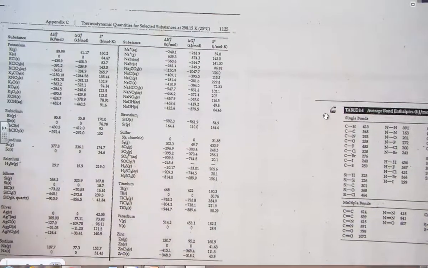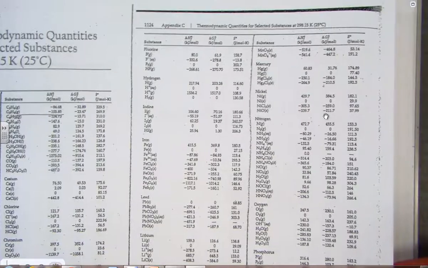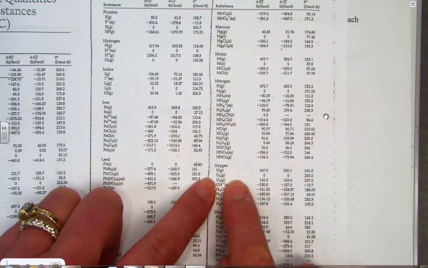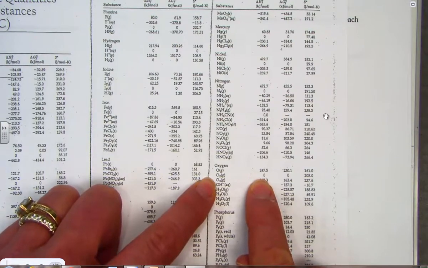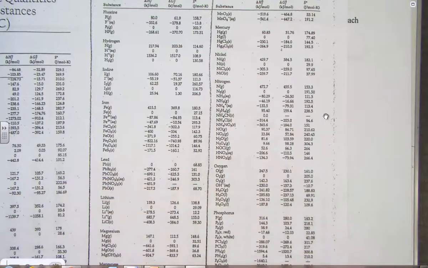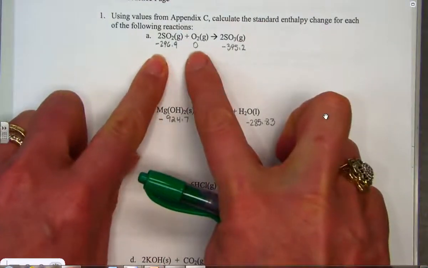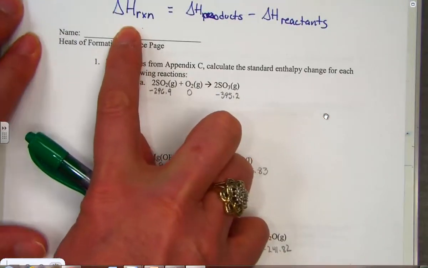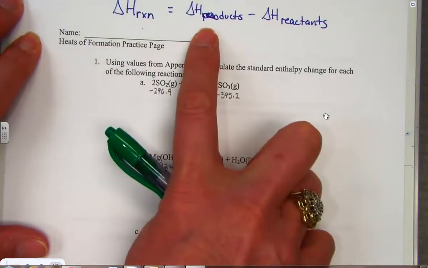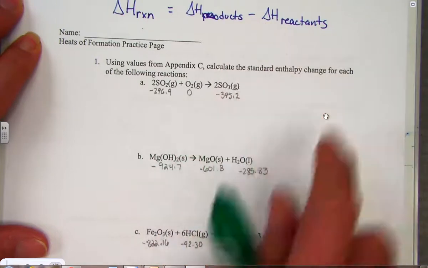And of course, we've learned that any element found in its natural state, such as oxygen as a diatomic molecule, has a value assigned as 0. The way that we find elements in nature do not take energy to create. They are the building blocks with which everything else is created, so of course their value is 0. So here we begin with just a practice of looking at each individual value found from Appendix C and applying the heats of reaction can be found by taking the products minus reactants.